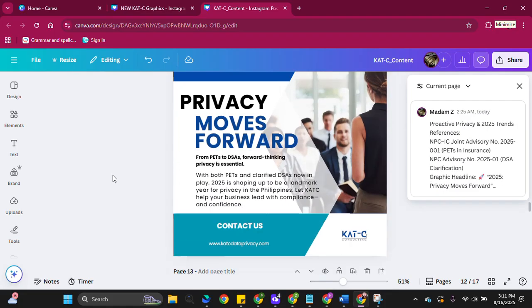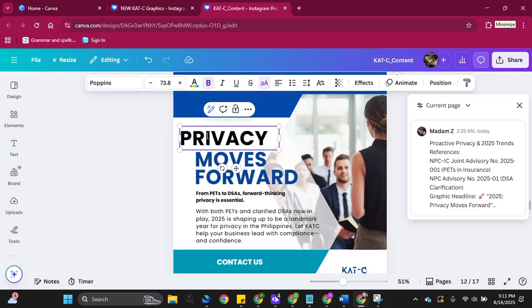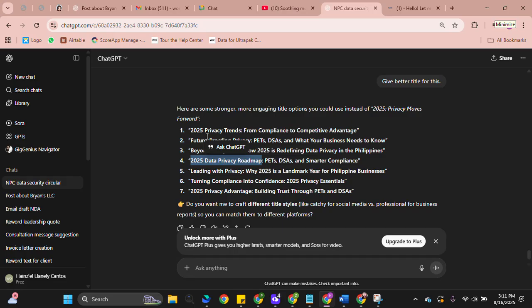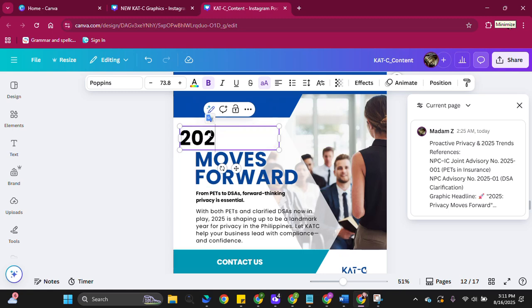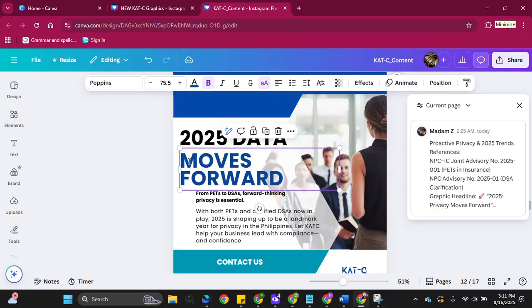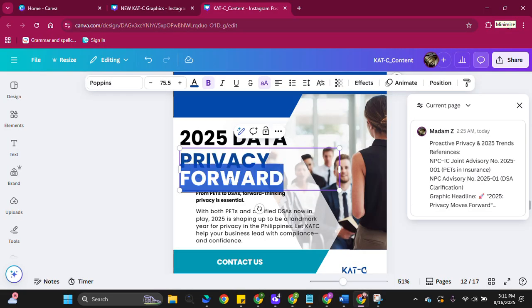Okay, let's take a look at what is better. 2025 Data Privacy Roadmap.